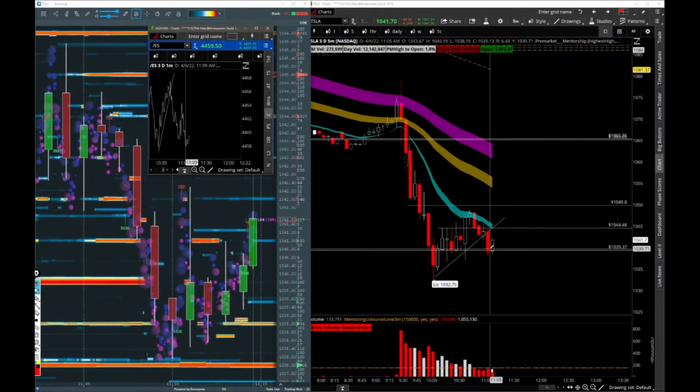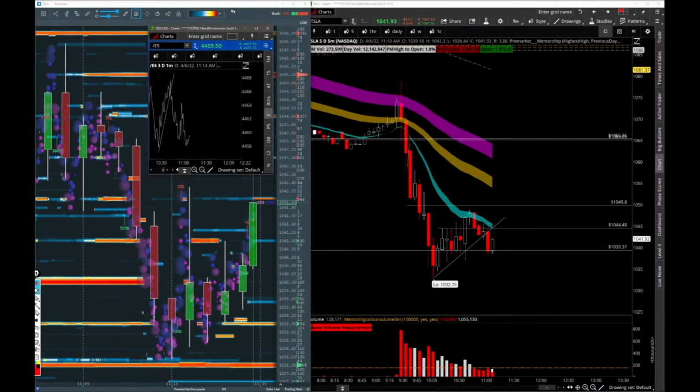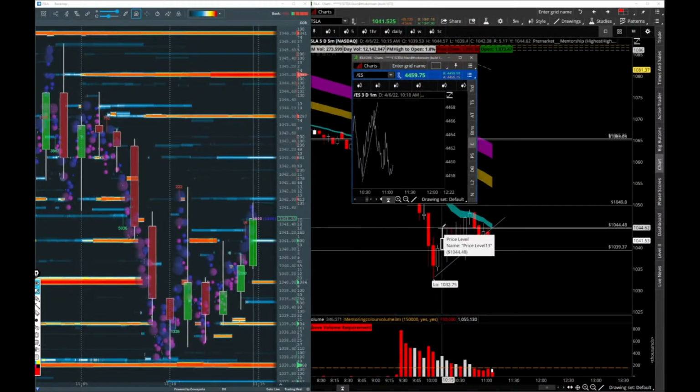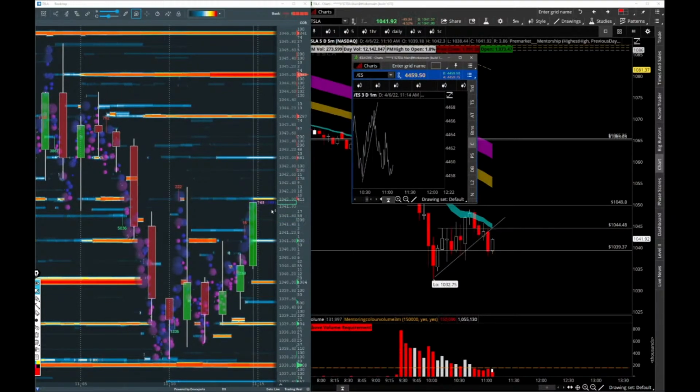Put your trailing in the money. Right now, what is my trailing? 1045. I mean, why not make it run? We have a big heat map over there. That's a previous support, a whole round dollar number. There's no reason over here to cover more, okay? Unless you're scalping, all right?